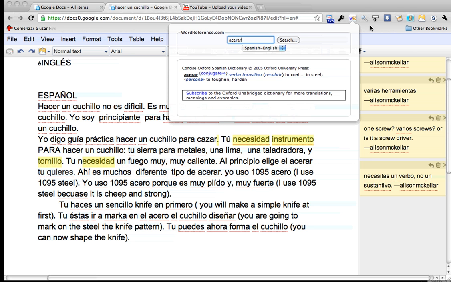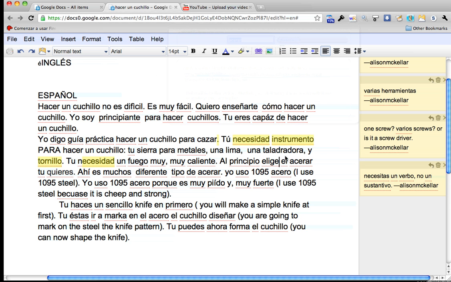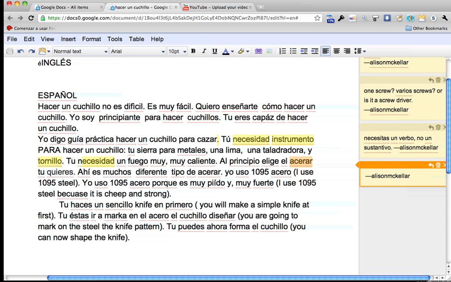Oh, but, okay, what you actually want is hacer. You've chosen a verb here, and you've gotten it right down here. You've chosen a verb, and what you need is a noun. So here you need necesitas un sustantivo, no un verbo, not a verb, which is the exact opposite of before.